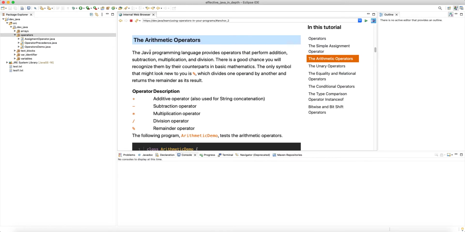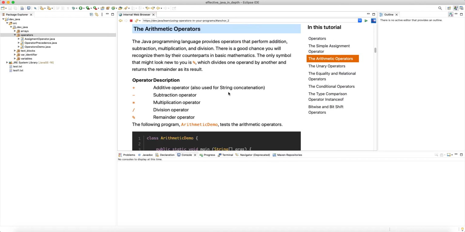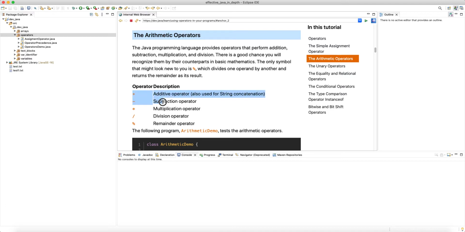The assignment operator is pretty much the most widely used operator, and after that we have the math operators, right? Arithmetic operators: addition, subtraction, multiplication, division, and remainder. The remainder is not as widely used as the first four operators, because remainder only works for integer division. When you're doing scientific computing, you always deal with floats and doubles, floating point numbers, so you don't really use remainder that much.